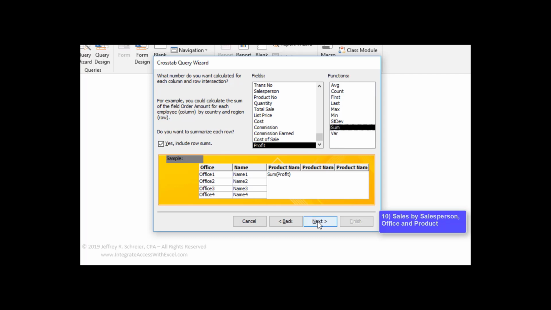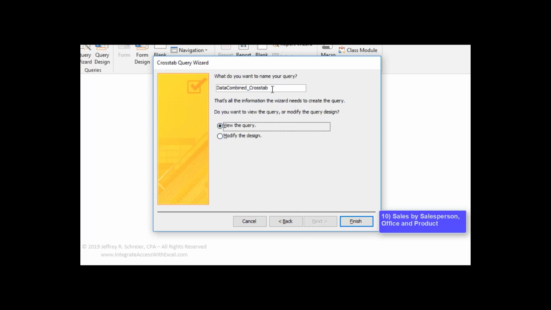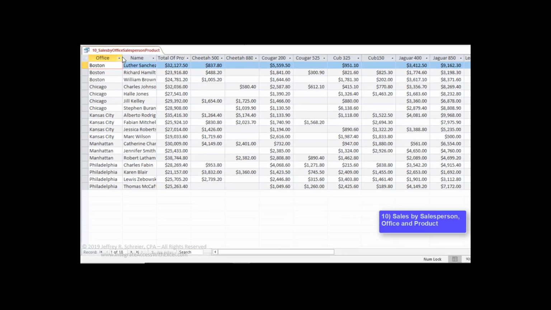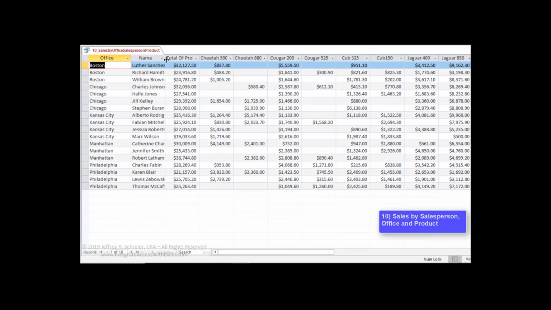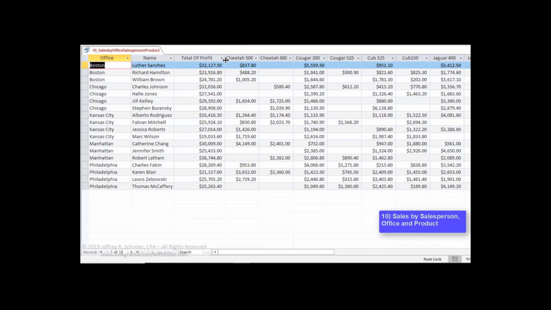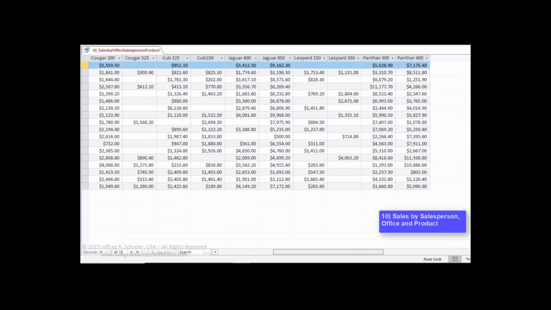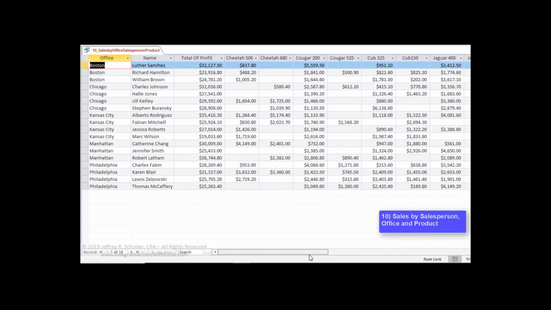Then click Next and name your query and finish. As you can see, there is a lot of information here. And the great thing is that you can build as many of these queries as you want, and they will automatically produce updated results when you update your data. As with all the Access reports, you just build a query once and run it as often as you want.